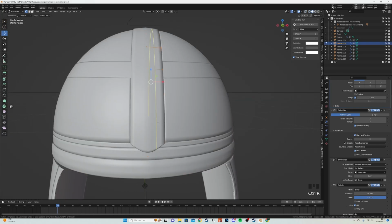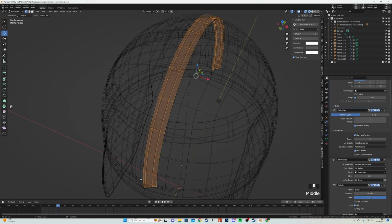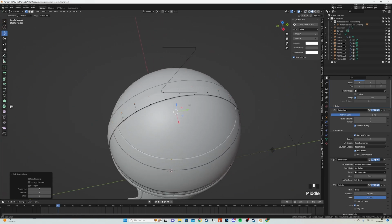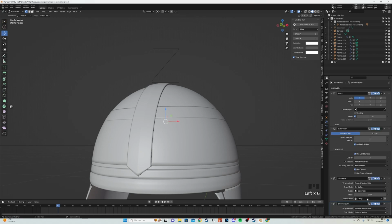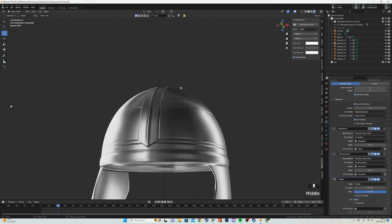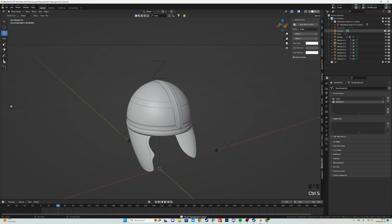And then for the central part where we want to create a bit of a crest. So adding 2 loop cuts to tighten those edges, we will create this more jagged edge, if you will. Then what I want to do is increase the height of the crest. So selecting the middle vertices, I will create a new shrink wrap modifier, duplicating the other one, set it to outside surface, set an offset to a few millimeters, and then create a new vertex group and assign those vertices to the new vertex group, just like so. Now you can see it's a bit too intense at the bottom, and I can just select the vertices over here and remove them from the vertex group, just like that. And this is looking much better.